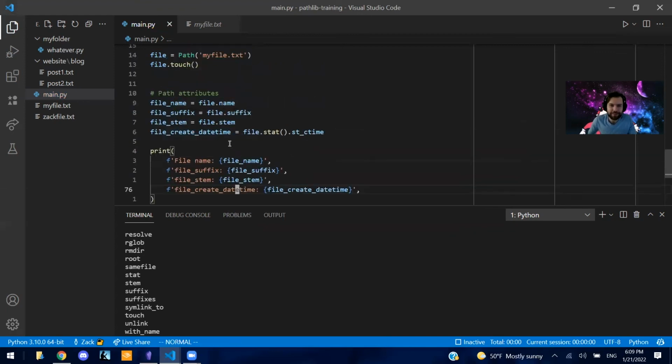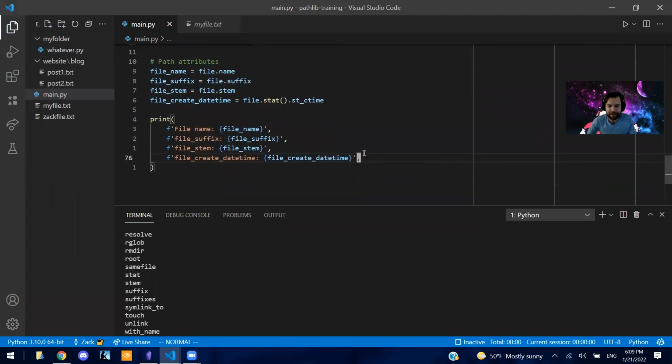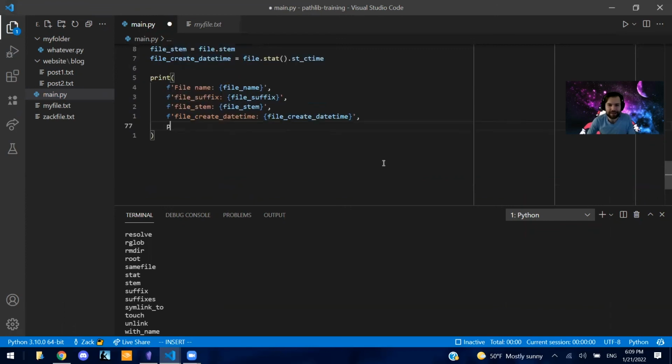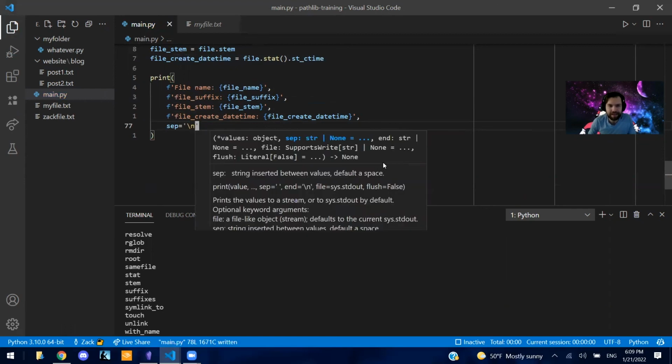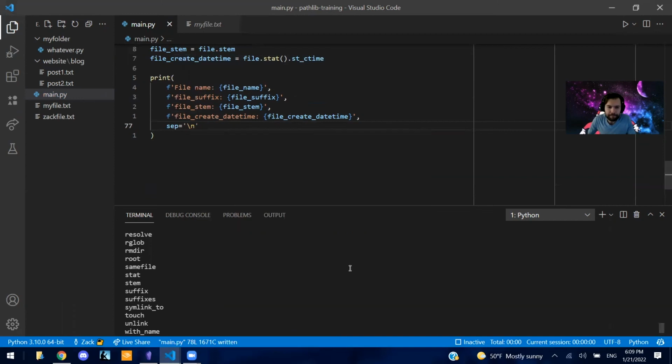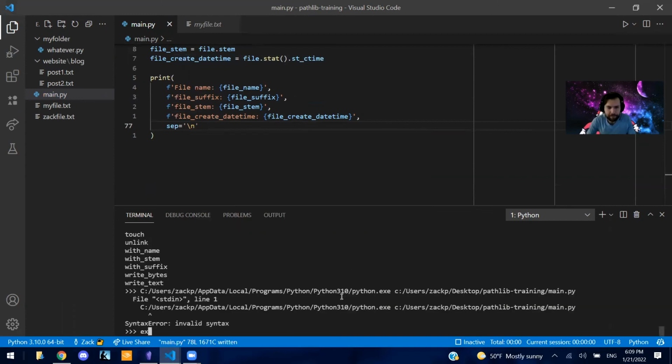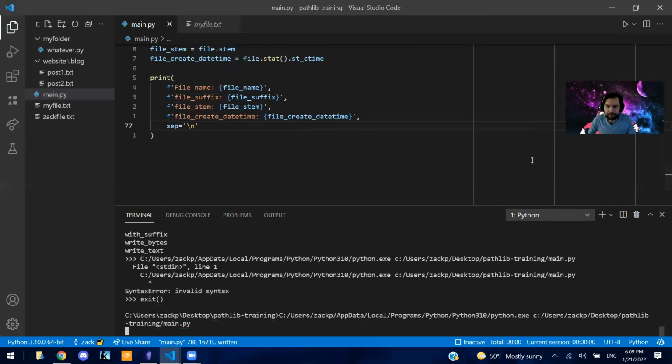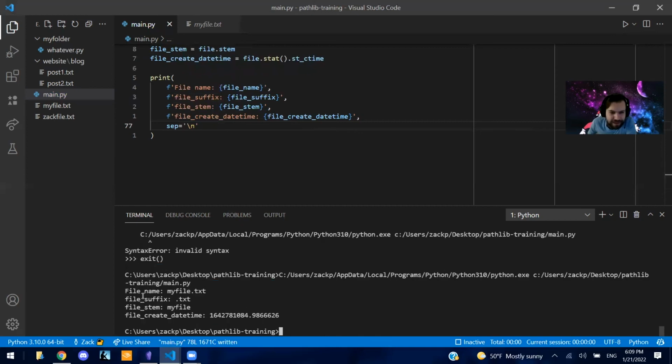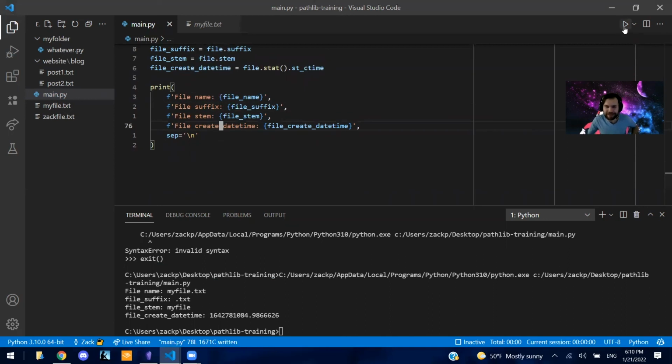So in order to create these, you'll see how each of these are made right here. And let's see what happens when we run this. Let's see what these look like, I should say. So we're going to say separation instead of a space is going to be equal to a new line, and play. All right, let's try this again with the neater formatting.